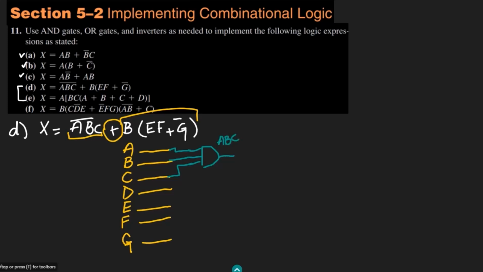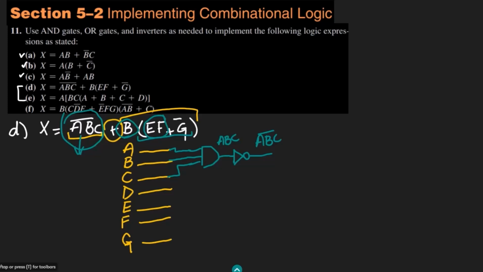What I have to do is invert it. So I am going to use this inverter here, and therefore what I will get is A, B, C whole complement. So this is the first input which I have here. After that, here I can see the second part, and here I have B and E, F, G complement, while here I have to first multiply E and F, and with it I have to add the G complement.